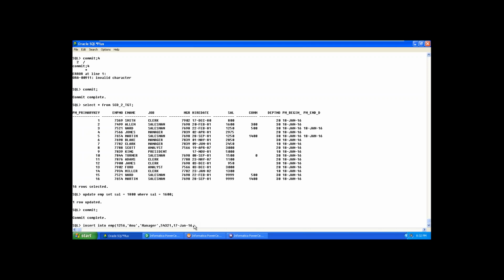Anything else, sir, we need to put? Salary again, salary, commission, and department number. All the values are required, right? Salary and then commission. Okay, close the bracket.